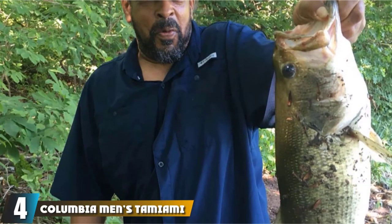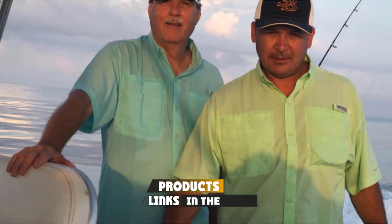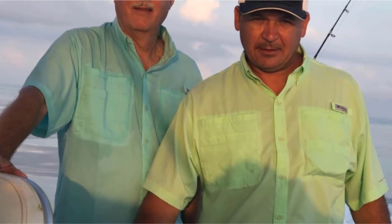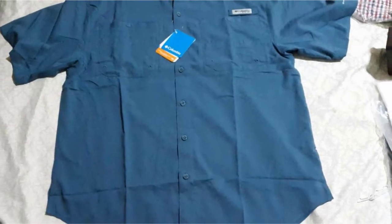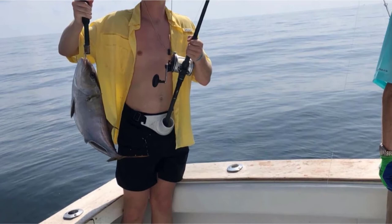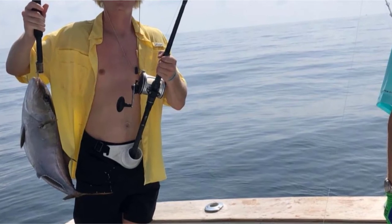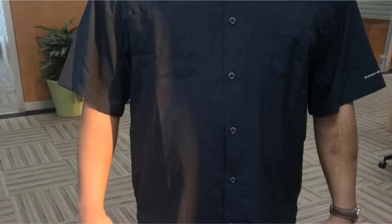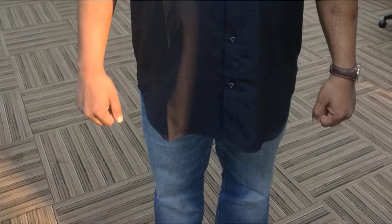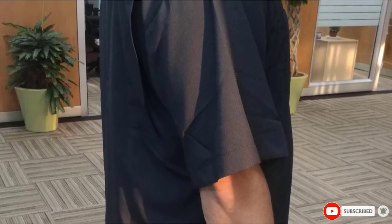Next, at number four, we have Columbia Men's Tammy M. Roman Two Short Sleeve. Featuring plenty of low-profile pockets and a rod holder, this unique shirt can significantly free up your hands while in water. It has antimicrobial features to protect you from any bacterial growth. Made for functionality and cool comfort over the long haul, this performance button-up shirt is made specifically for the outdoors. Its Omni-Shade UPF 40 offers maximum protection for long hours in the sun. Made from ultralight ripstop fabric with 100% polyester and an Omni-Wick material, it has high-performance fabric you'll definitely enjoy.